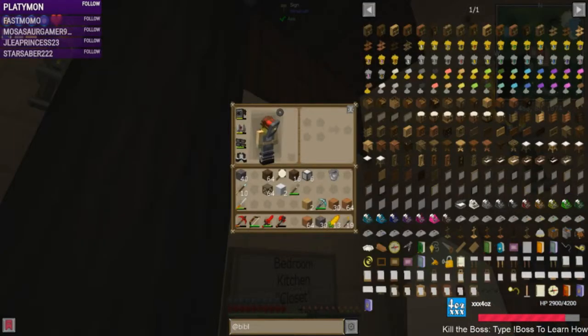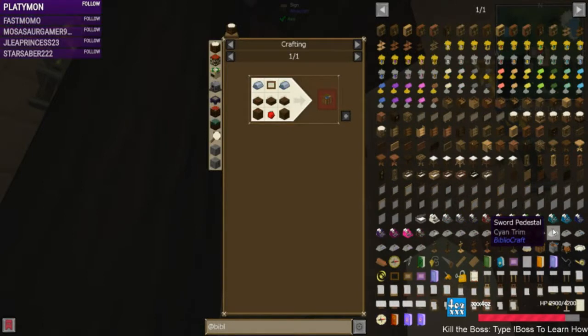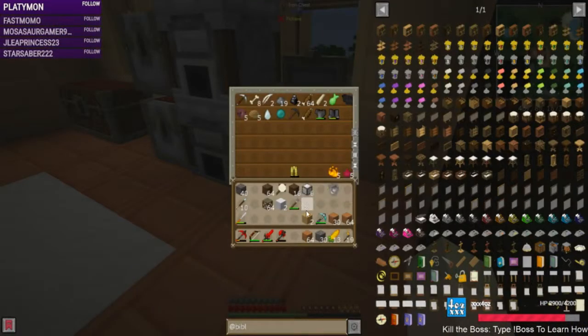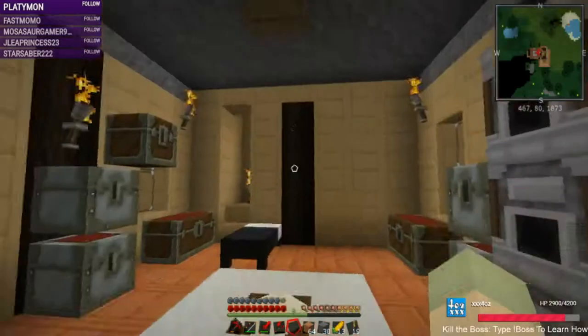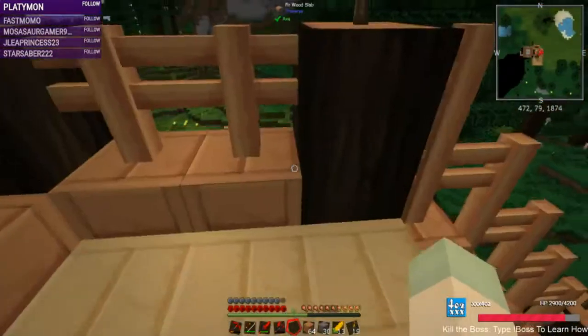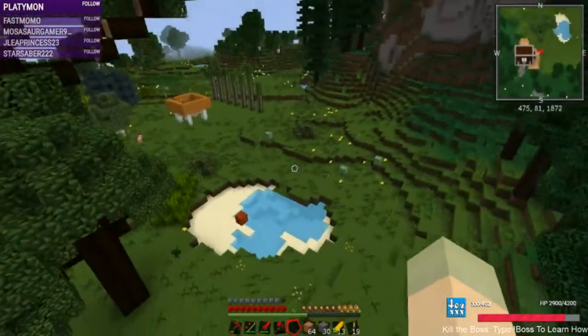What do I need for these setups? The typesetting table and printing press needs a blaze rod. Might have to go to the nether. There's the blaze powder we can bring up to the brewing stand. Oh man, power.